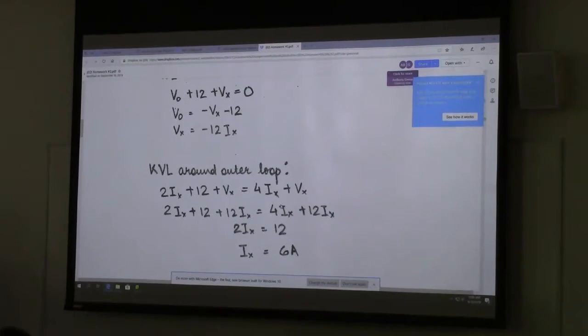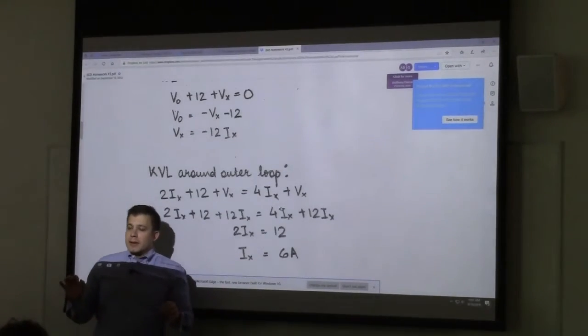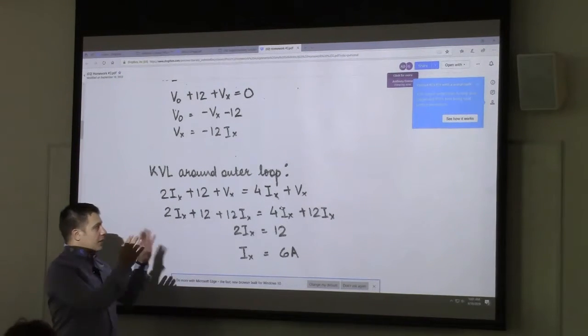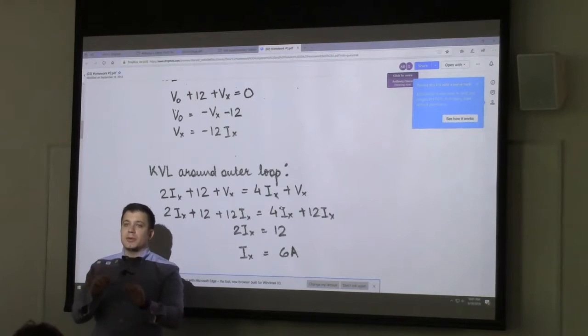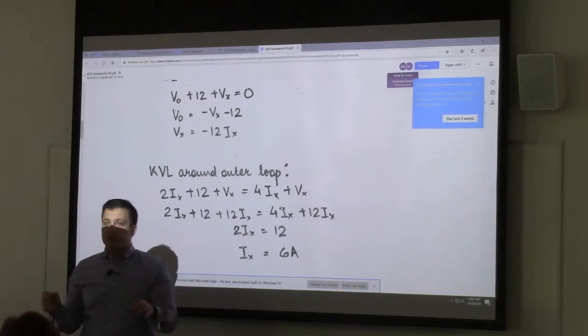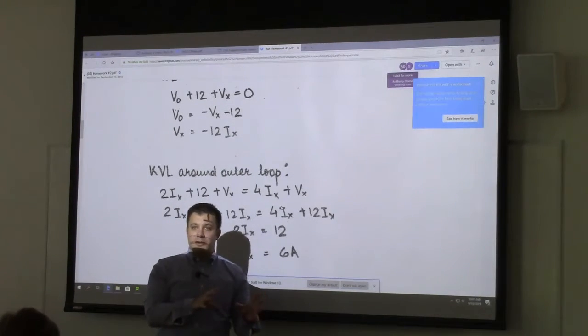So the Vx from the opposite side, the current's going through from positive to negative. Wouldn't it have the same polarity as the Ix? So isn't it supposed to be a negative Vx? This is a good question, and this is where people can get a little bit muddled on what's happening in a dependent source. The relationship between the Ix in the source and the actual Ix, and between the Vx in the source and the actual Vx in the circuit, is purely numerical. You don't have to think about it any more than that. You just take the value, copy, stamp it. It doesn't matter what the direction is in the circuit, or what the value is in the circuit. All you're going to do is take that symbol and reuse it in another spot.